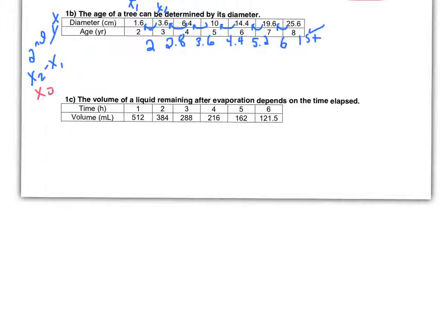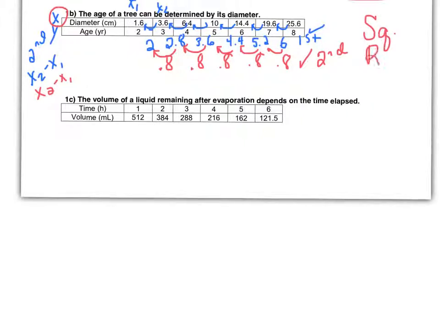So now we're going to do it again, x2 minus x1. So 2.8 minus 2, that is 0.8. 3.6 minus 2.8, that is also 0.8. 4.4 minus 3.6, we get 0.8. We get 0.8 here, and we get 0.8 here. So since we got the same number every single time, the second time we did this, and that was for the x's, we say the parent function for this is the square root one. So the shape of that, if you were to plot it, would look like that, roughly.